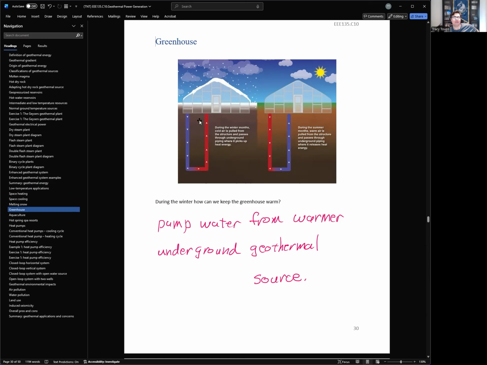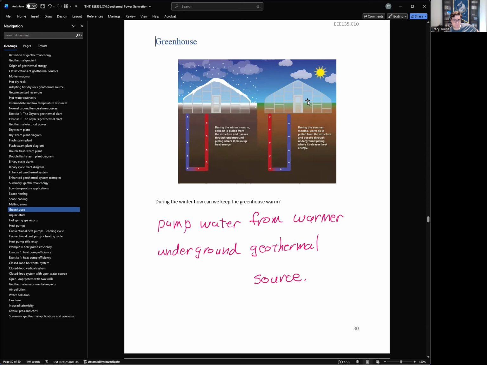So in the wintertime, the geothermal source will heat up the greenhouse. In the summer, where it gets too hot, normally we have to run air conditioners. Again, that costs electricity. We could instead have radiators with pipes to absorb the heat, pump it into the geothermal site. It'll take the heat and absorb it and return colder water, and that will cool down the inside of the greenhouse.